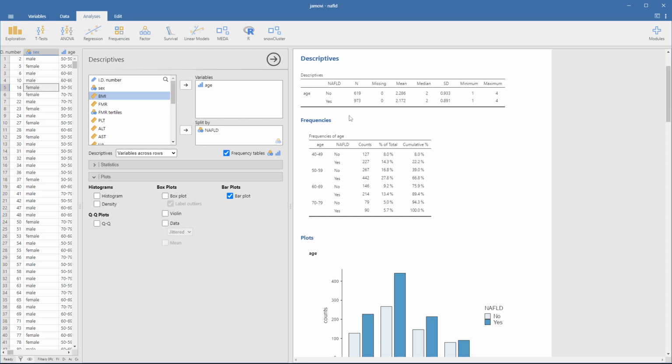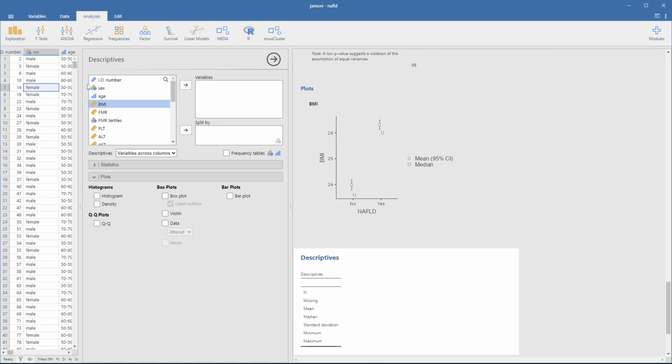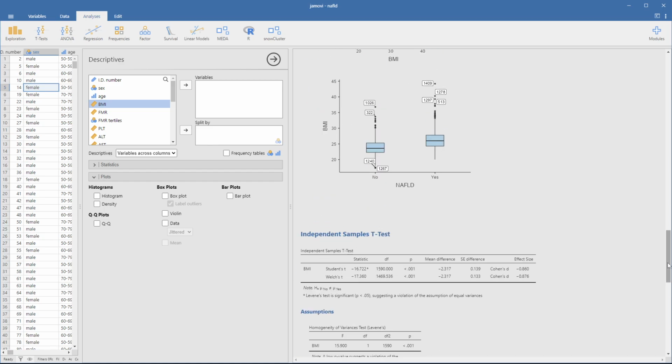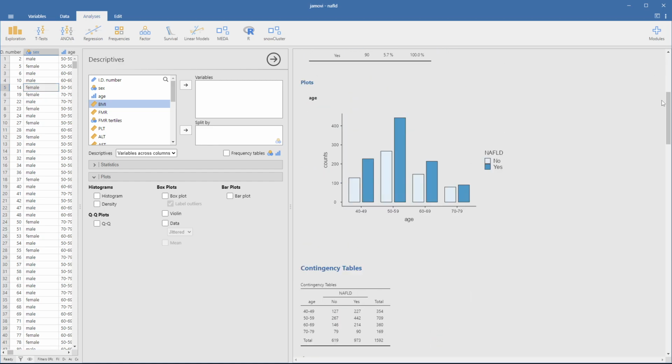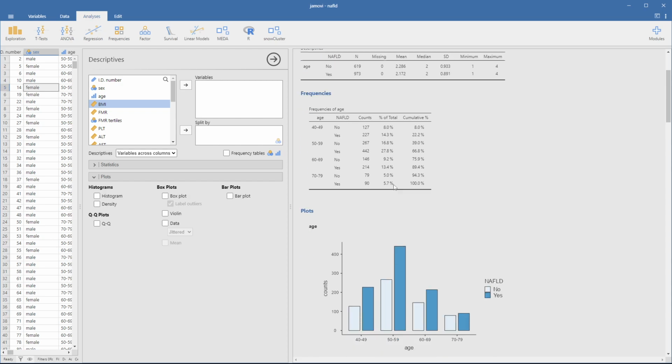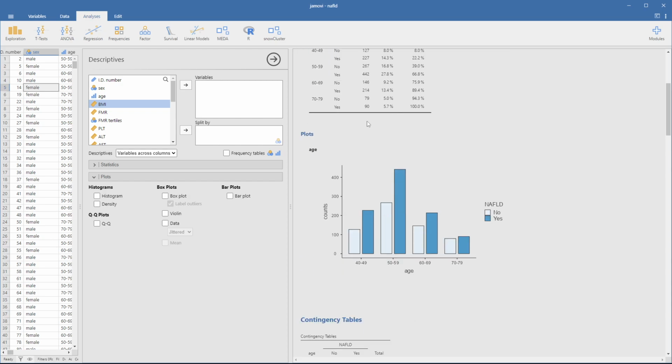So to get to the descriptives, if we were doing it from scratch, everything is in the exploration tab, and it's quite easy to put stuff into boxes and to tick off the charts that you want, which is quite handy. So we had some summary information, and then the next thing on my list was to be able to generate a plot. Now, the histograms and box plots I find very helpful.